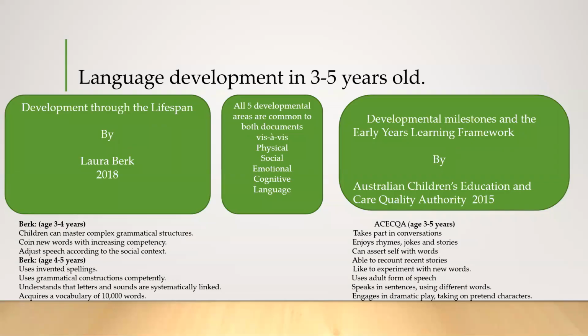There are two excellent documents that I have referred. One is by Burke and another is from ACECQA, both of which can give you an idea of the language milestones that children should be achieving by the time they're 3 to 5 years. Again, kindly remember this is only a guideline.